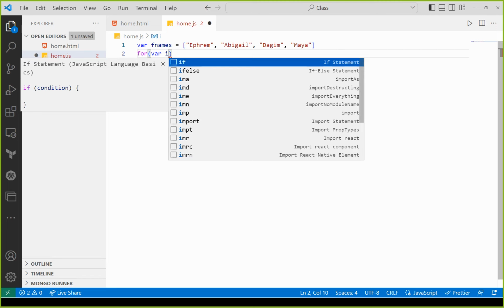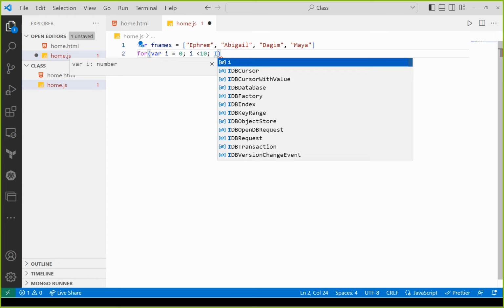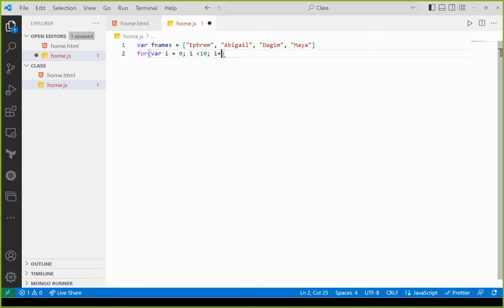And then we're going to make i equal 0. Now we're going to write a semicolon. And next to that, let's say i is less than 10. Now we're going to write another semicolon. And the last thing we're going to write is i++.